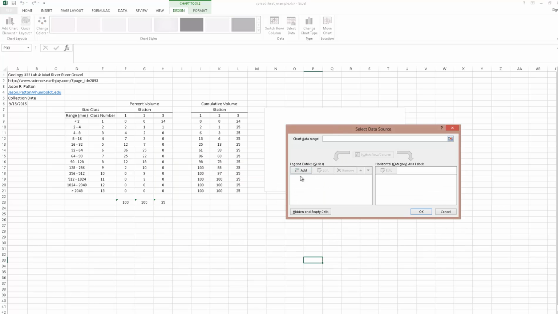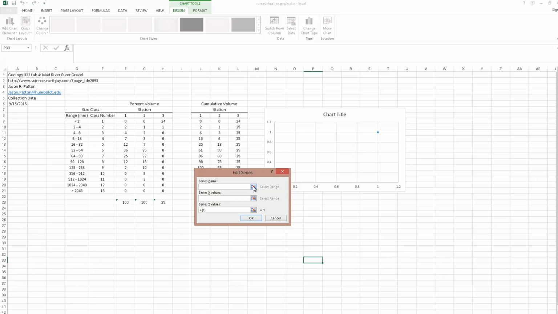and we're going to have 3 different series here. So the first one, I'm going to add the series, and then you get to name the series. We get to put the horizontal axis values and the vertical axis values. Here Excel calls them the X and the Y values.